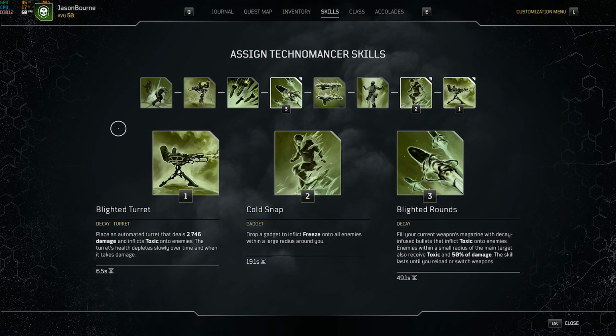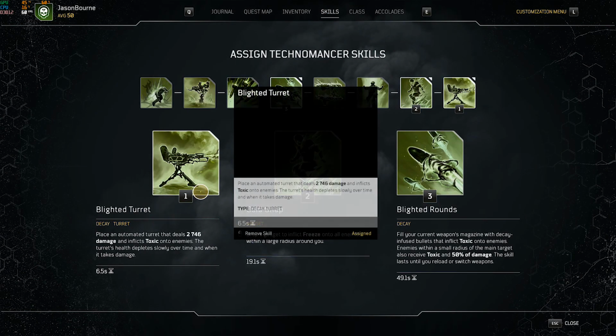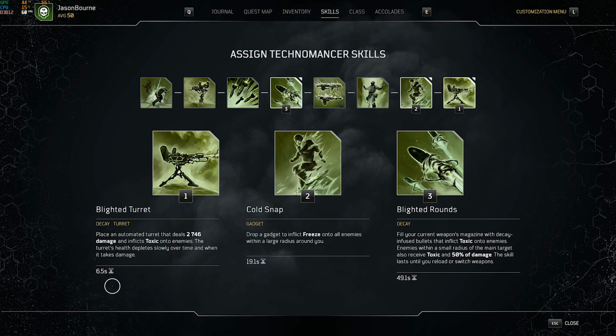And anyway, let's move on to skills. So we're using Blighted Turret to give us a buff from our class tree. That lasts for 10 seconds and Blighted Turret is 6.5 seconds.